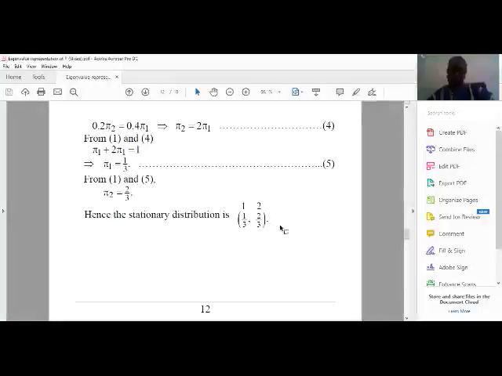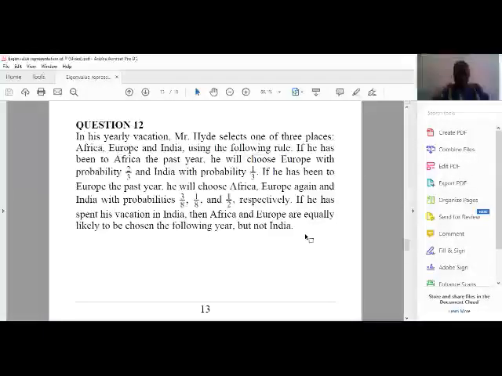Please, are you okay? Yes, please. Great. So this is a stationary distribution using this approach. You can also use the n-step transition probability matrix to achieve the same distribution. So let's go to question 12. The question about the height. Are you seeing question 12? Yes, please. Great. So let's go through that question quickly, then we close for the day.